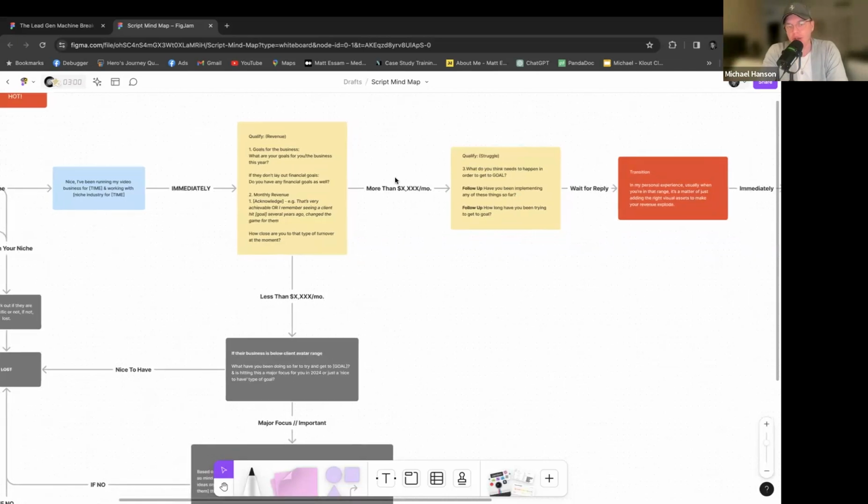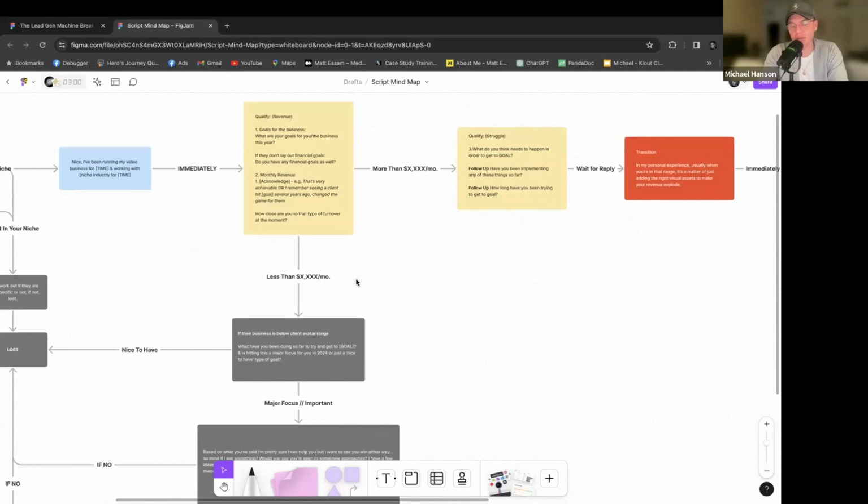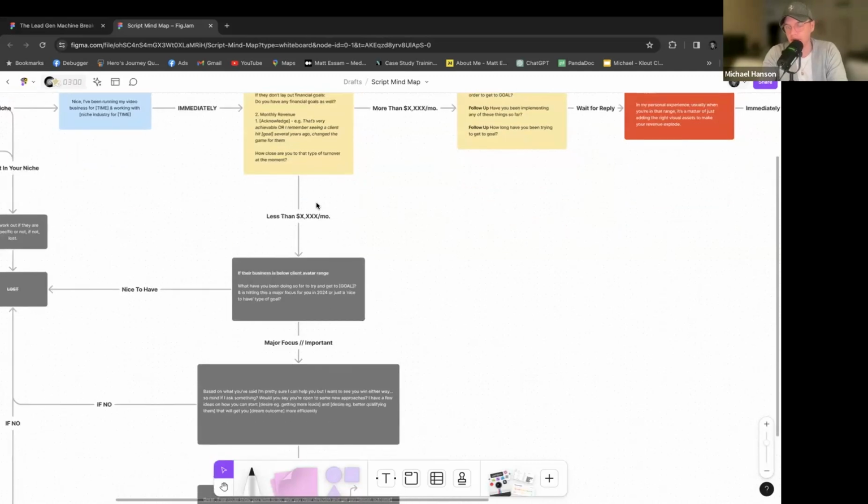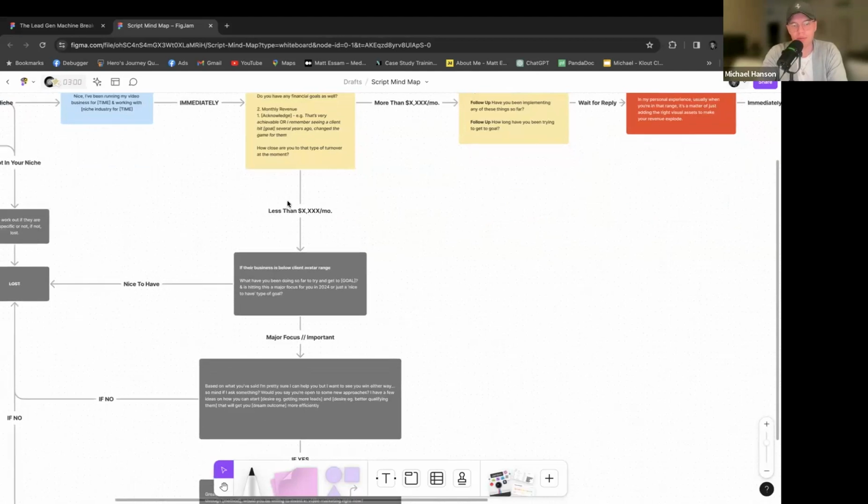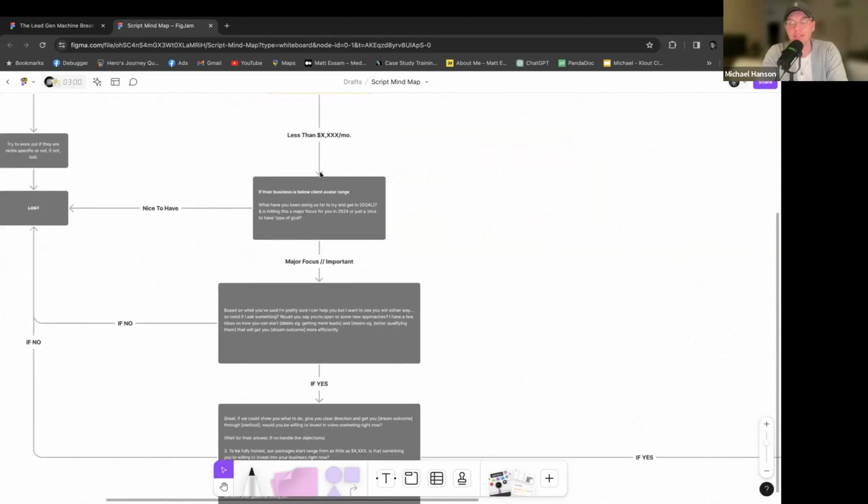But you want to have, like, for Brandon, his key milestone could be, we're not going to take on anybody that's not producing 5 cases a month. That is our indication that this is a very good business and that is qualified. So if they're not qualified, let's say they're only doing 3 cases, or they're under, say, 10K a month, or under 50K a month, depending on what type of client you look for. Maybe you only work with clients that are doing $3 million a year, which is typically what I went for. I always went for someone that was doing more than 3 million a year.